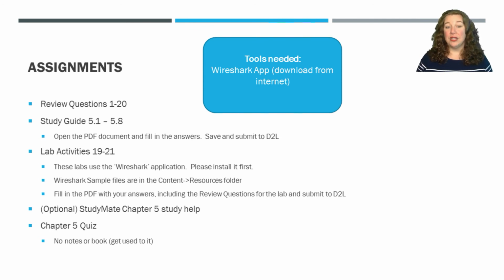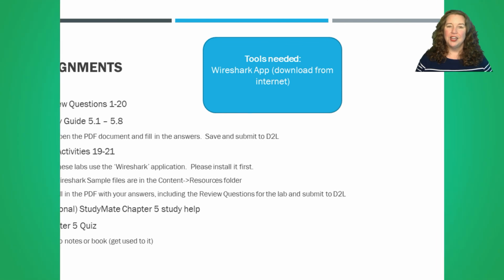So the labs for this, all 3 labs are due. All 3 labs are required because you don't need anything extra other than Wireshark and a network connection. There is a study mate for Chapter 5, and don't forget to take the Chapter 5 quiz. In addition, don't forget that discussion for Chapter 5. The discussions are really great. I'm loving the way that those are coming across. So I'm really enjoying all of your comments.